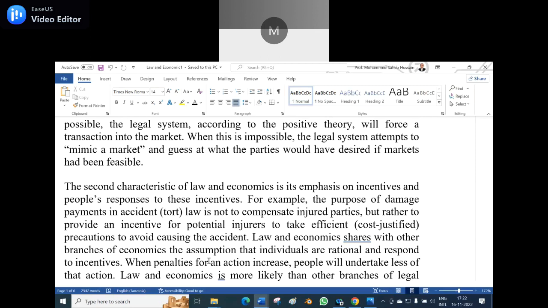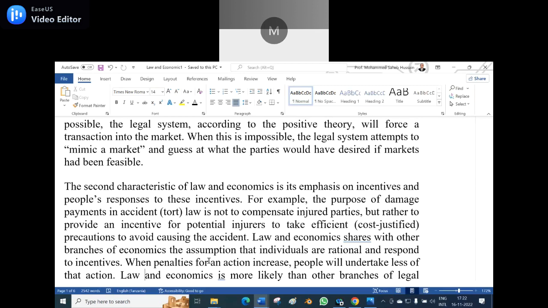So now here the purpose of damage payment is in accidents. Say a road accident happened, and his leg was injured and amputated at the knee level. Now he has only one leg, so half of the leg is there. Are you following me? Yes. So now let us see.